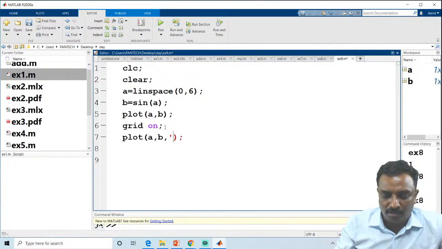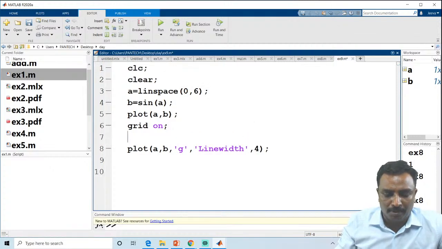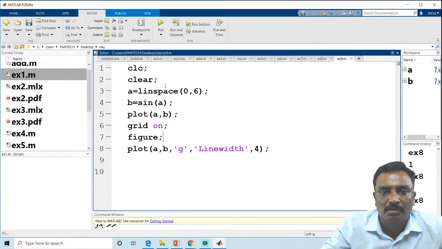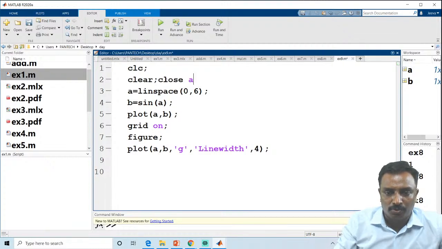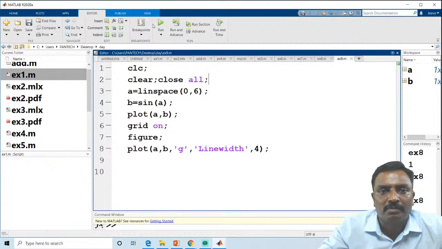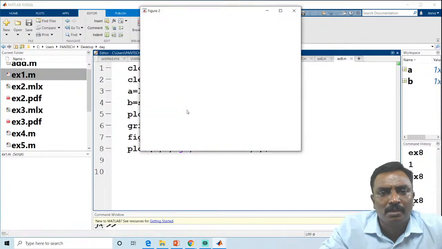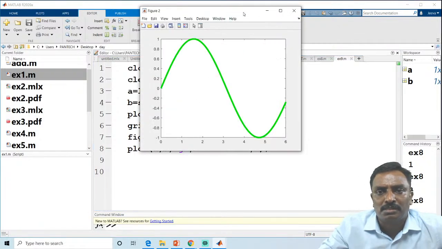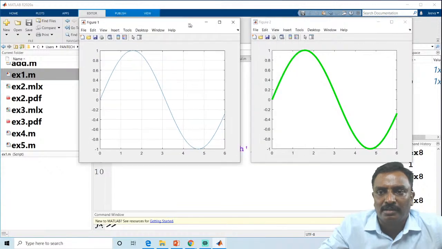If you want to give a color for this, you give a color like g or red or blue, whatever Matlab supports. Line width, you could give the line width, line width is 4. I just open a figure to open it in a new figure. Close all the programs, open the previous one and click run. So this is the one which has the line width and the color is green here.